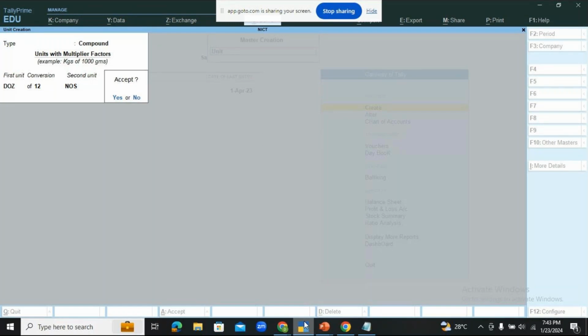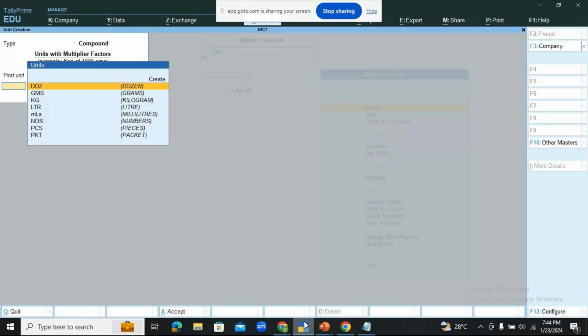Now here I've chosen dozen. Dozen of how many numbers? 12, and second unit should be selected as numbers. I hope you've got it.